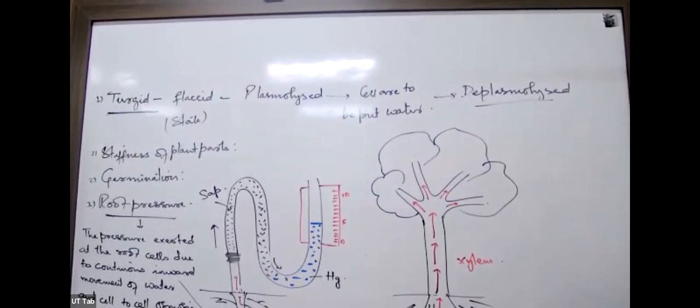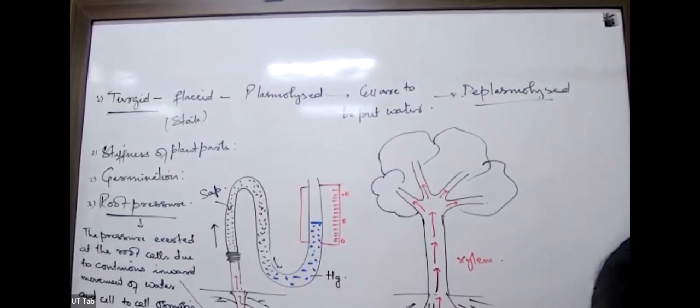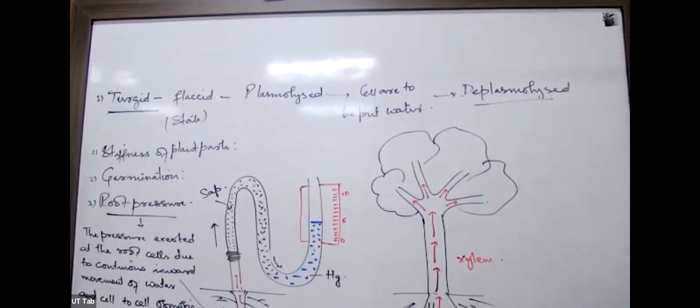So the same is the story for this, same is the story for this, same is the story for this. In this entire sequence, a cortex cell will be turgid one time, and flaccid the next moment. Once again it will be turgid, and flaccid the next moment. So every cortex cell undergoes alternate turgidity and flaccidity, and that is how the water is moving forward. In this also, which pressure is responsible? Root pressure. Again, see the definition. What is it? Pressure which is developed at the root cells, which is allowing the water to enter by osmosis and then allowing the further movement.